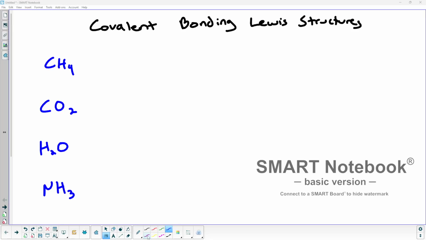So what we've been doing, which you may or may not remember, is covalent bonding in Lewis structures. We were showing where all the electrons were when covalent bonding, or sharing electrons between nonmetals, happens, and we were graphing out those connections, drawing out those connections. So I got 4 examples here, and I'm going to do them, and then we're going to move on to what is called molecular geometry, which just takes this Lewis structure that we're going to learn and predicts what shape it'll be in 3-dimensional space.